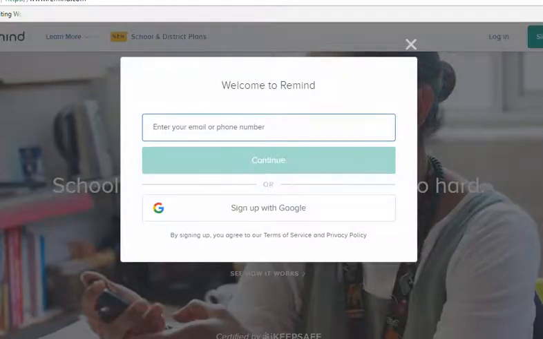Once you have entered into the Start Here button, you will have a pop-up that comes up and it says Welcome to Remind. It will then ask you to either put in a phone number or go ahead and put in an email. I suggest that you choose one that you have readily accessible to you so that you can check it. Plus, if you have a smartphone, you can link it to your smartphone and you have access to the app.